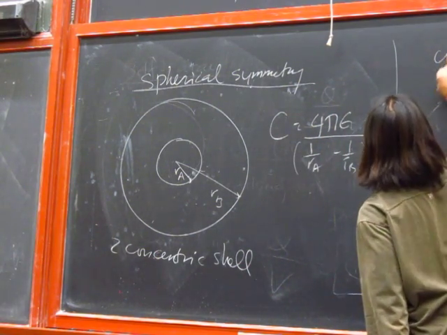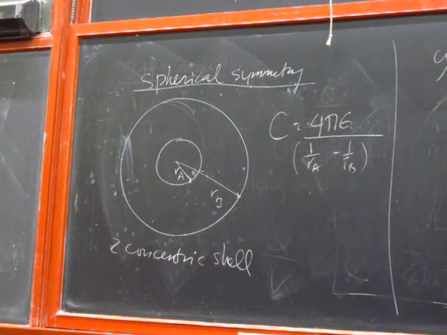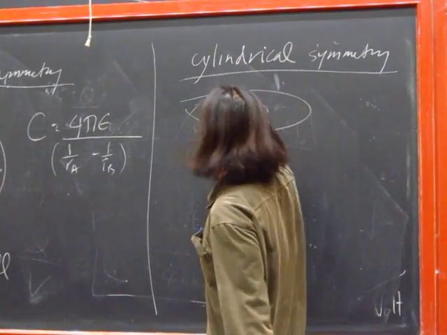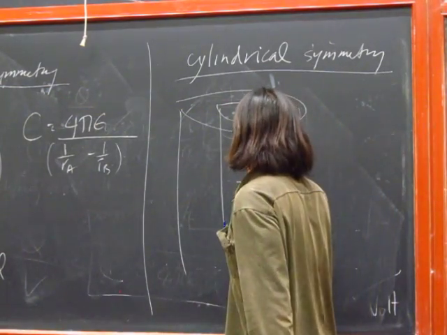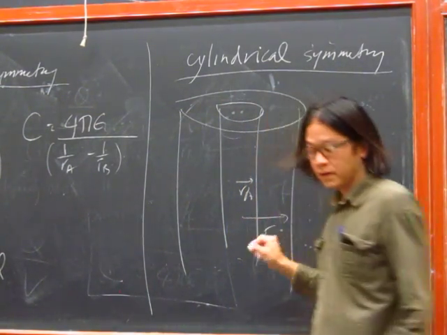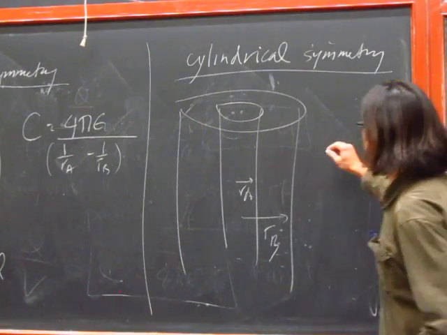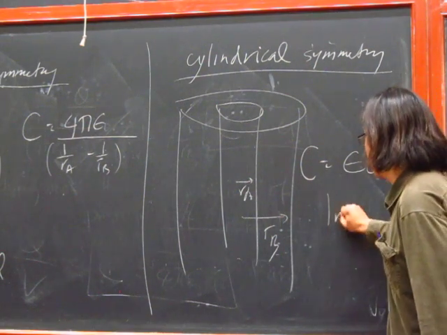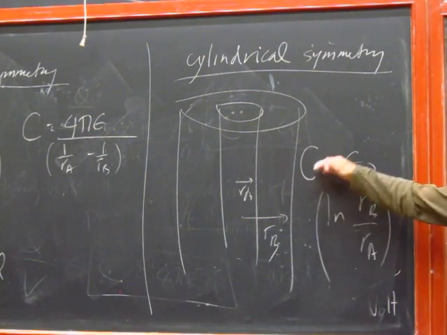And if you have cylindrical symmetry, this is homework number 59, I think. If I have a coaxial situation, two cylinders, one with radius RA, the other RB. I didn't write it down in my notes, and I don't remember the answer. But I think the capacitance goes as some constant, epsilon naught, times log of RB over RA, something like that. Don't quote me on this. You have to do your homework.